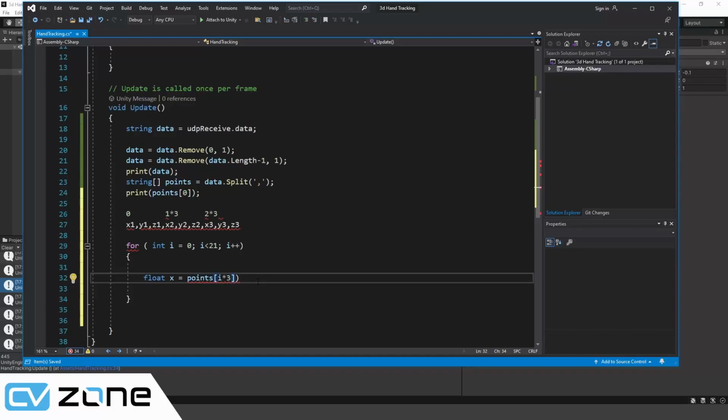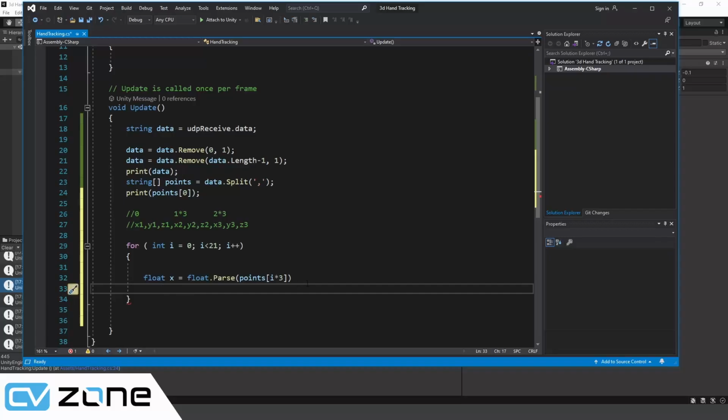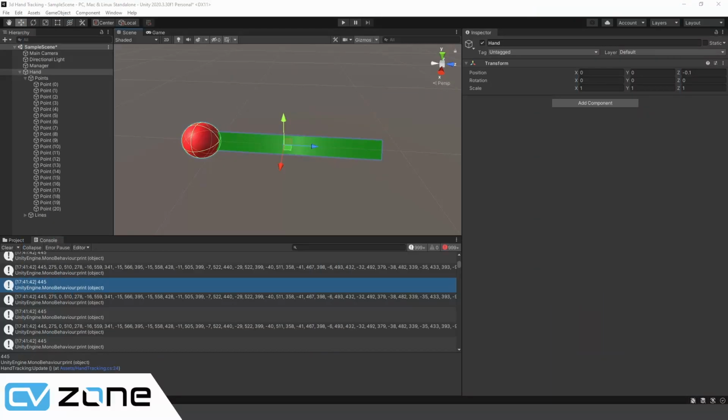And we need to convert it into float. That's why it's giving an error. So we need to write here float dot parse, and now it should not give any error. Let's just comment this. And yeah, that is good. But if you remember, as I showed you earlier, these values are very small.